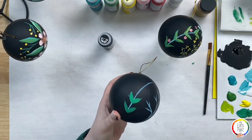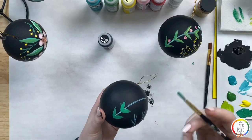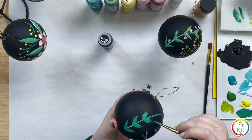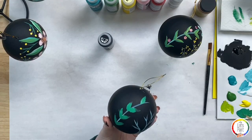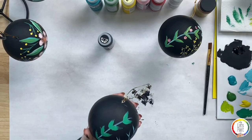These are very simple little leaves, really easy to do a lot of them really quickly, so great for little ornaments like this, especially if you're planning on doing the pattern all the way around. Press down and pull up. I'm going to continue this on either side, all the way up. Press down, pull up, press down, pull up. And then I'm just going to wipe off my paintbrush on my paper towel. I'm not going to clean it yet.